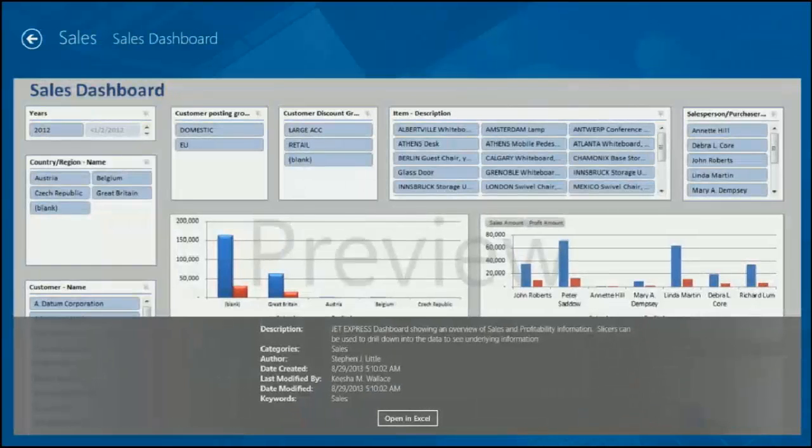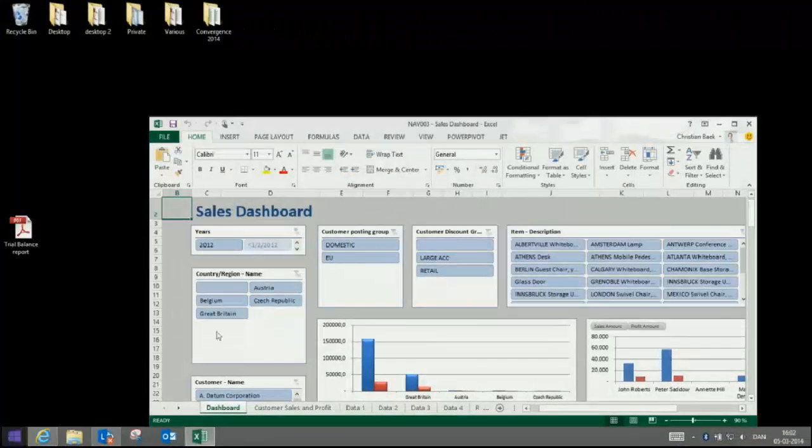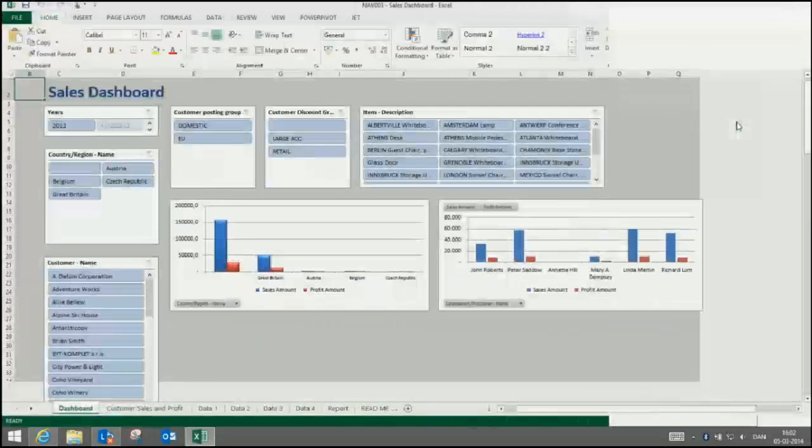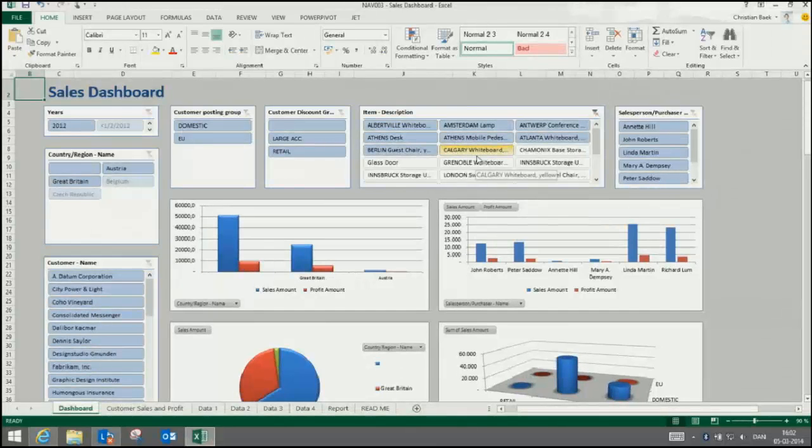If I click one, you can see I have the ability to put in some notes around the report. You can see who ran it the last time and when you did it. You can also access the report from here. So this report, as you can tell, also comes with a bit of the formatting that Excel has to provide. So as Jonathan did, added some slices and so on. If you want to play around with that, you can go and download the reports and also get that feeling or experience around that, how you can set that up. This actually looks very familiar to the dashboard that I tried to create. This is the one he made on the plane that I failed to show.